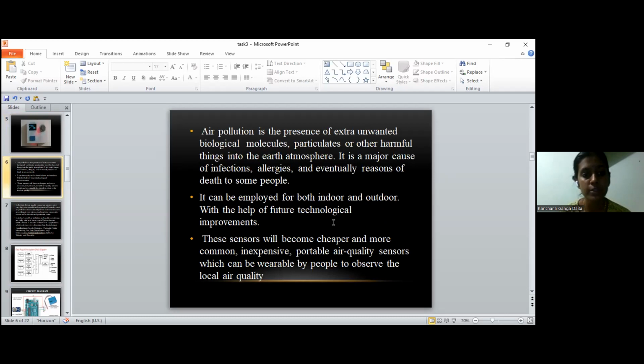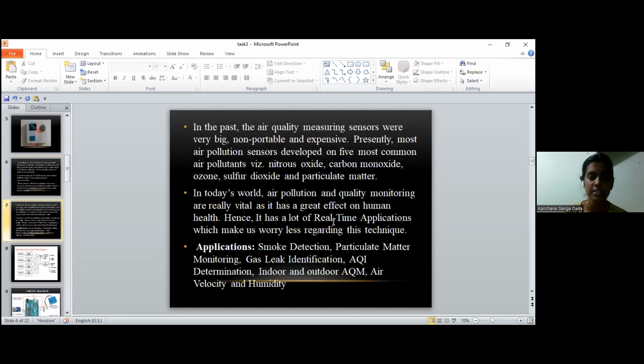So people can use it wherever they want, like for indoor purposes, outdoor purposes, any projects or research purposes, etc. It can be used from a small domestic household through the biggest project also. It can be used anywhere. So it will be based on our requirement, and also the sensor connections and the computations used inside can be varied according to our particular needs. It also has so many future technological improvements, and many developed features.